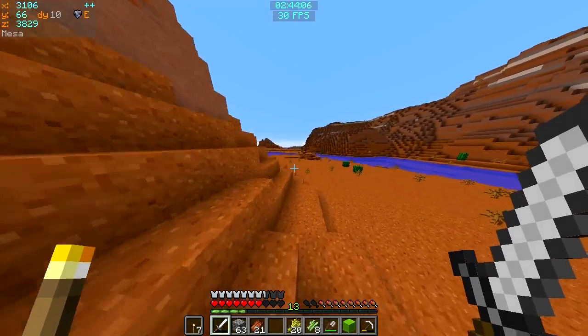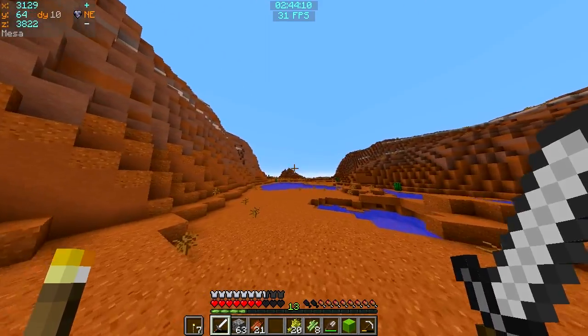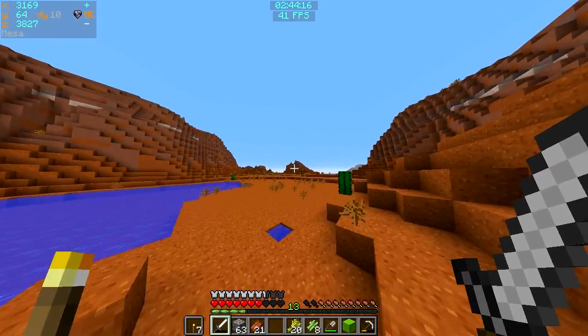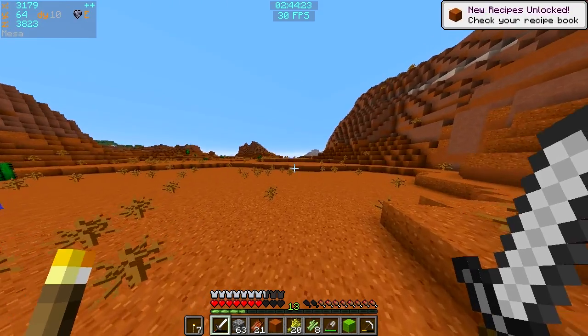Run! I got four of them. I have no idea if that's actually going to do anything. Come on, keep going, legs, keep going. I thought there was a village over there, a Mesa village. Can you get Mesa villages? Let's have a quick look. Red sand. It does make sandstone. That's good.